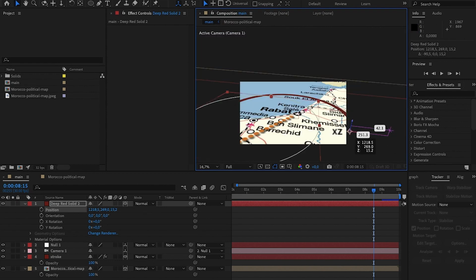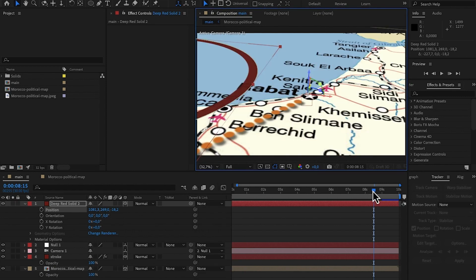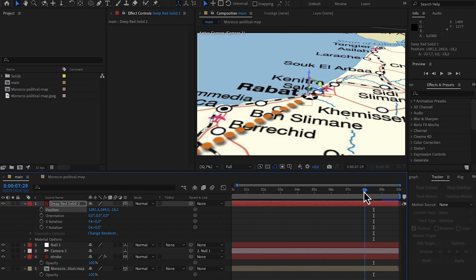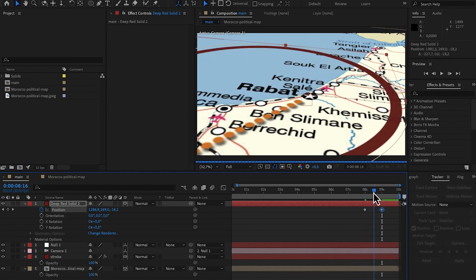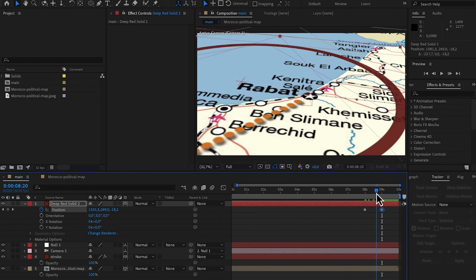So I'll zoom out again. Then I'll bring the X, Y axis here. Then I'll move back to fit. So with the X, Y axis, I'll create a keyframe at the position. I'll move back to 9 seconds. Then I'll readjust the position. Perfect.